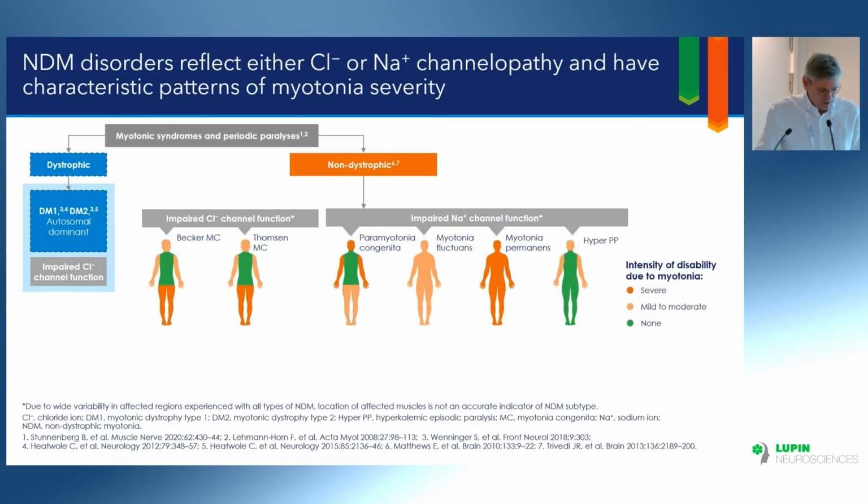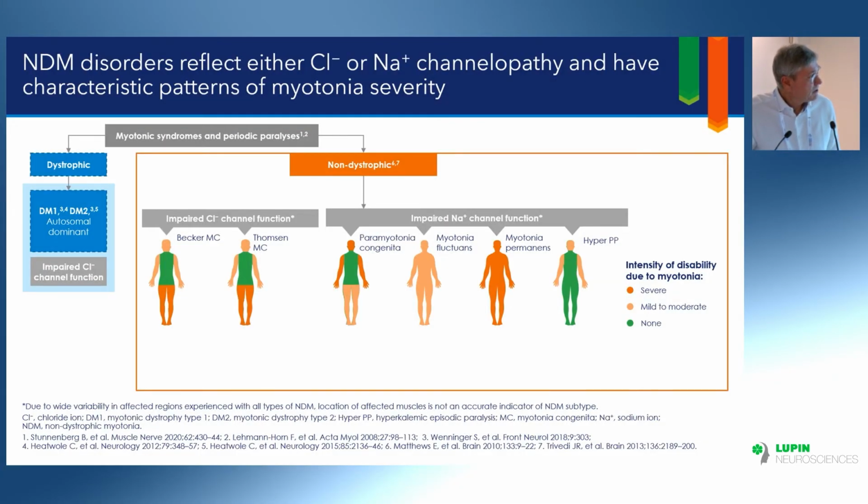I will be talking about why we don't see these patients earlier on. Again, here we see the different myotonic disorders due to channelopathies. Myotonic dystrophy, as we heard, the myotonia is not so severe, whereas the non-dystrophic myotonias, due to either chloride channelopathies or mutations in the sodium channel in the muscle, are quite severe and bothersome for the patients.